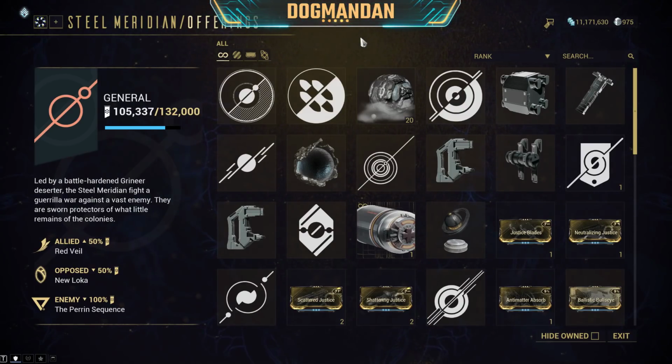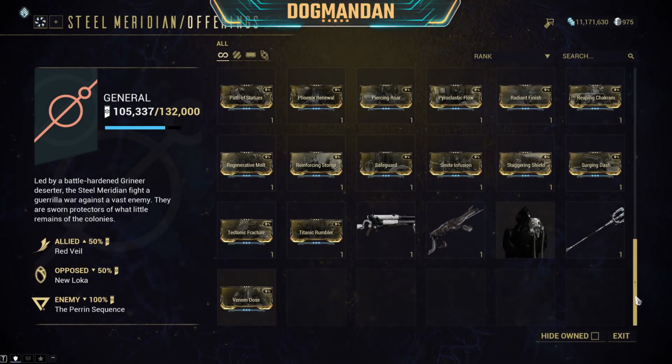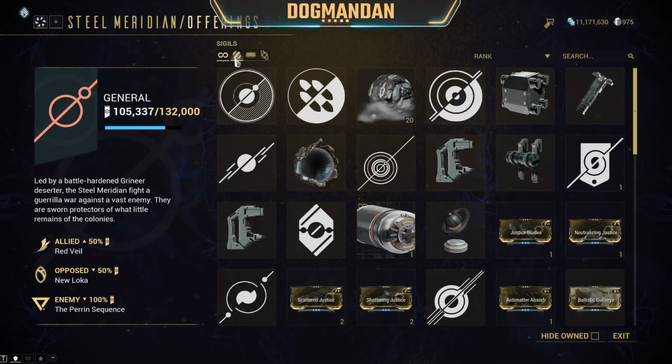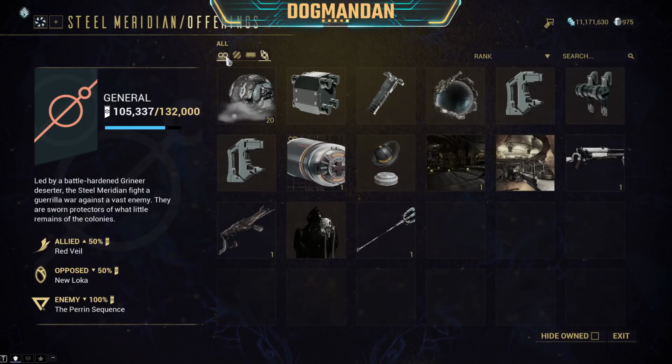And the screen is completely changed. You're going to see on the left-hand side here, it talks about your allied, your opposed, your enemies, and what the percentage is there, which is nice. You can clearly see that this whole tab has changed. Obviously, scrolling through it, everything is smaller, easier to look through. We had the search before, we had ranking before, name, price, you had all that. You had the ability to sort these, but it just looks cleaner.